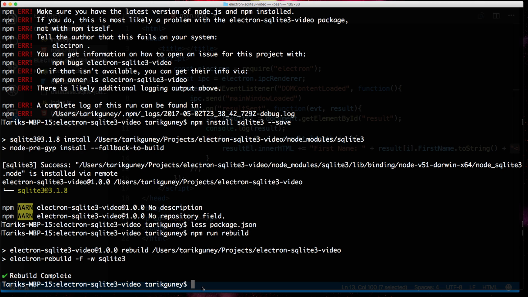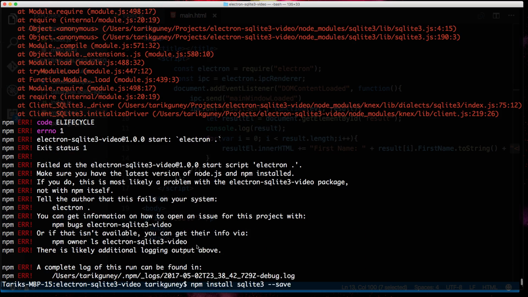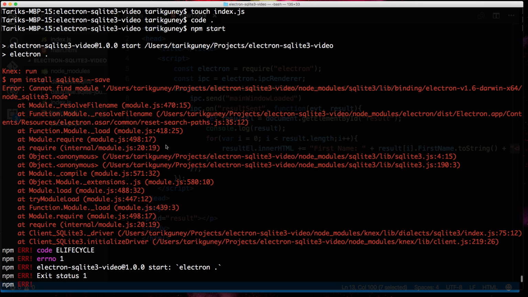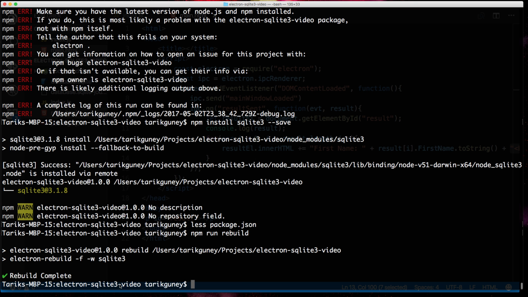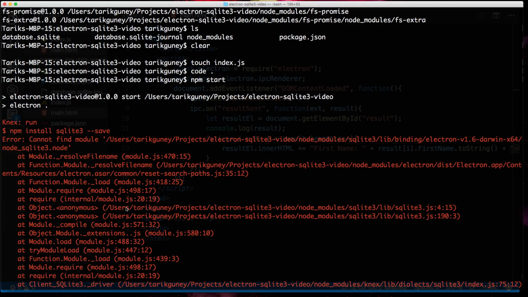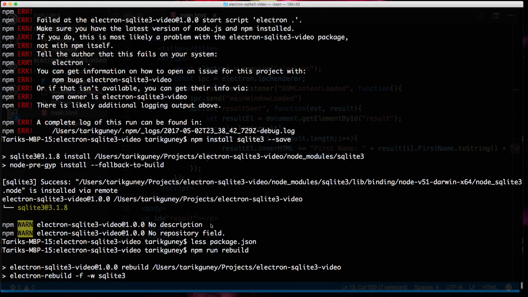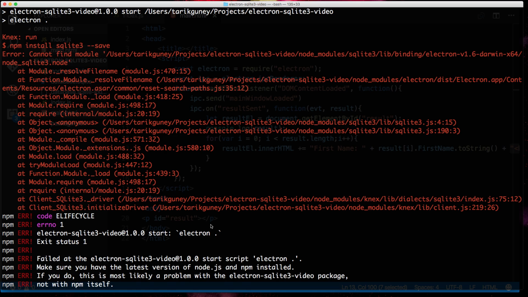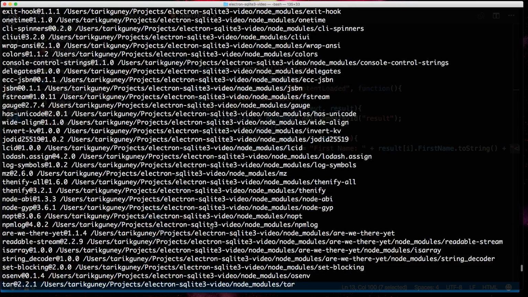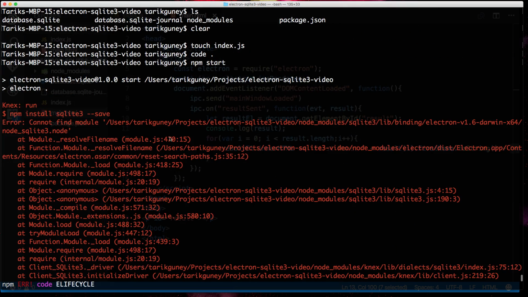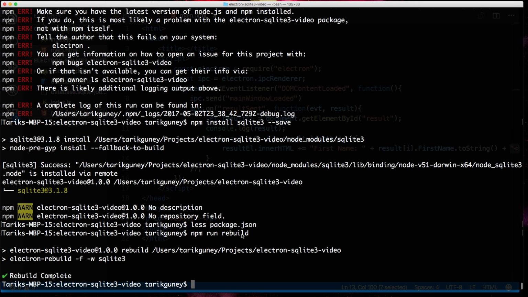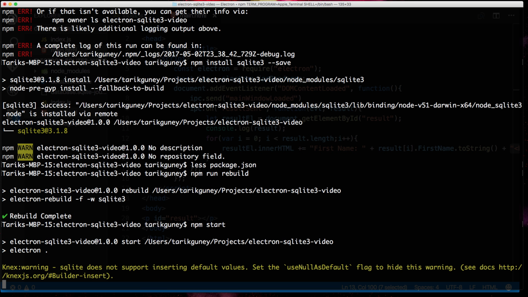Okay, now it's done. And by the way, that was the error that you were gonna see when you didn't do what I just did, like when you didn't rebuild your Electron again. So that's the error you'll see, which is good though. I'm glad that it failed so that you could see the actual error that I'm talking about. All right, so let's go ahead and say npm start this time, and let's hope that it will work this time.